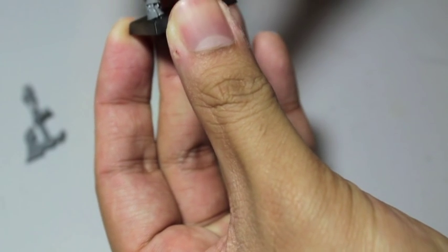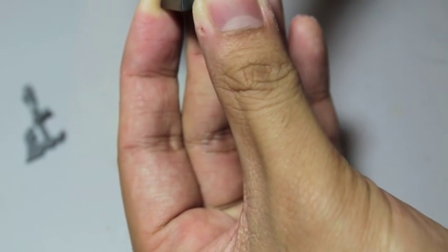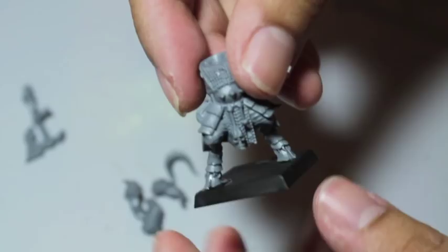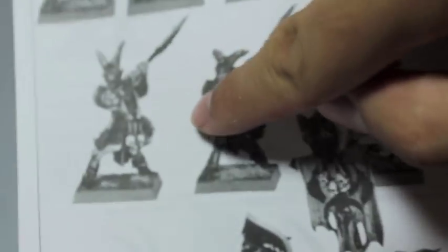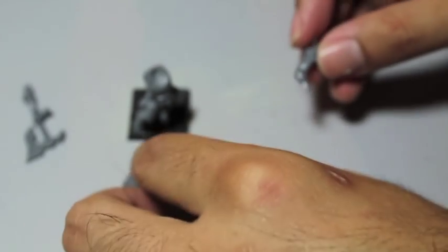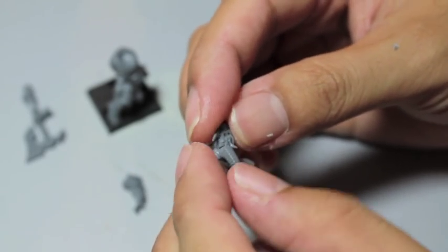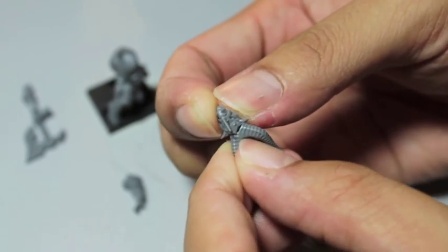These models actually have the right foot slightly forward in front of the left. When you look at the built-up models, most of them have the right foot placed in front. While we wait for that to dry, we can glue the horns to the head. They fit really nicely and evenly together, so just a little dry fit to make sure, then apply our Model Master plastic cement and hold it down for about five seconds.